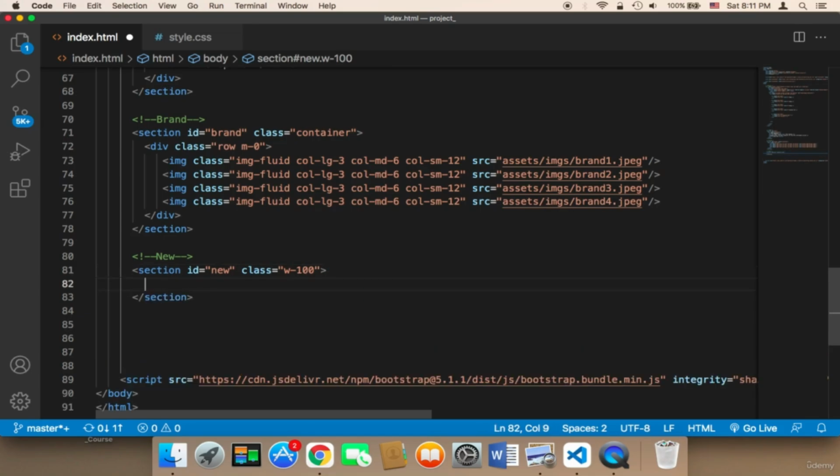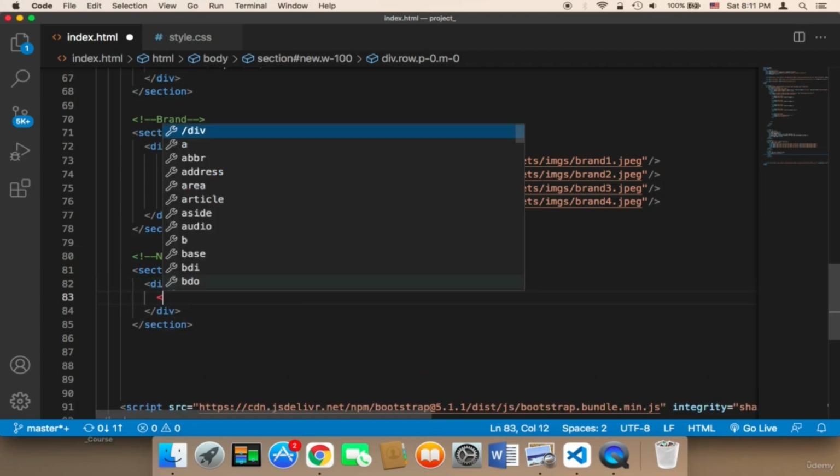And inside that section, first I'm going to divide that section. I'm going to use the row to divide that section into 3 columns. So I'm going to say div, and then I'm going to give this div the row class, to divide the page into a row that consists of 3 columns. And I'm going to remove the padding and the margins. So I'm going to say P0 and M0. P0 means that I don't want any padding, and M0 means that I don't want any margins. And these are bootstrap classes.